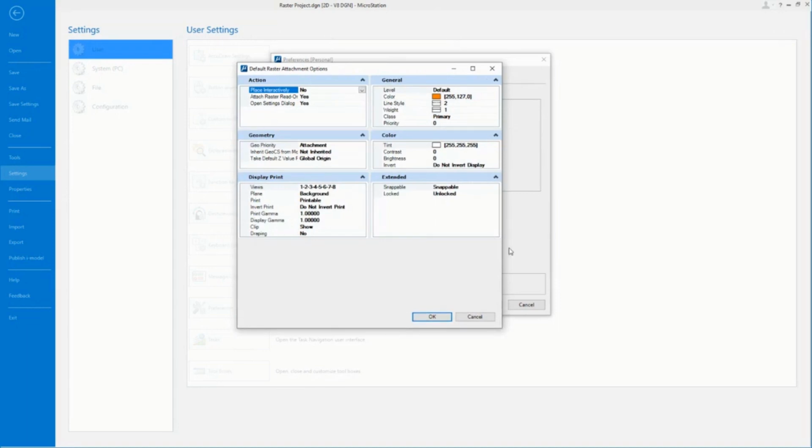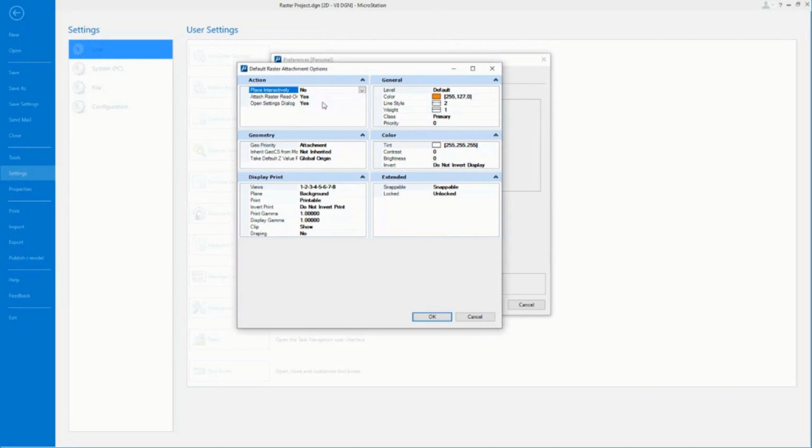This dialog box looks familiar, right? This is the one that you see when you go to attach that raster image. So here we could say, hey, do we want to place it interactively? Maybe we never use a geographic coordinate system and we're just putting it over the top of a sheet. We're just trying to match an image. Then fine, no might be a perfectly acceptable way of having that set. But we can set it in here.